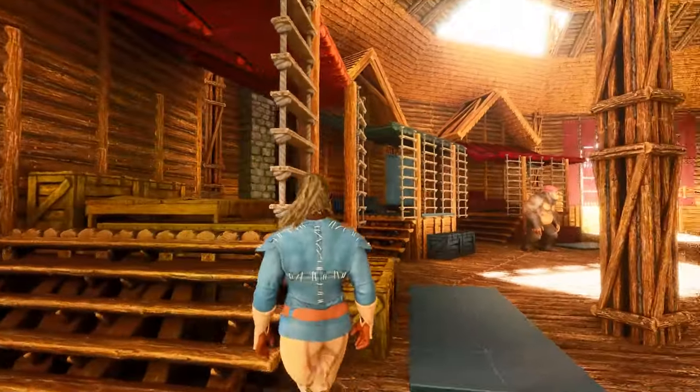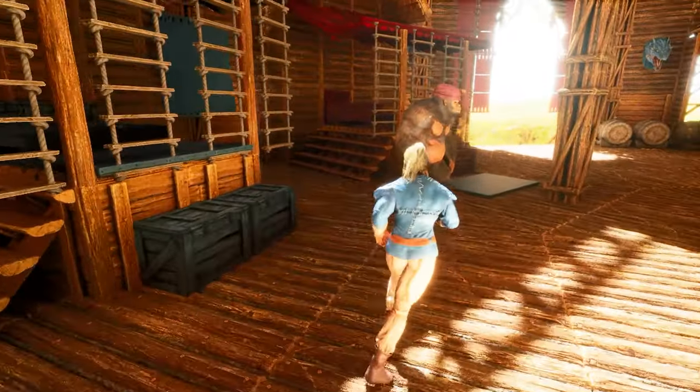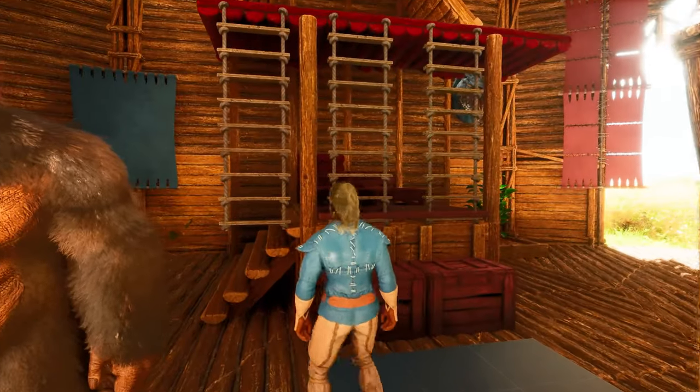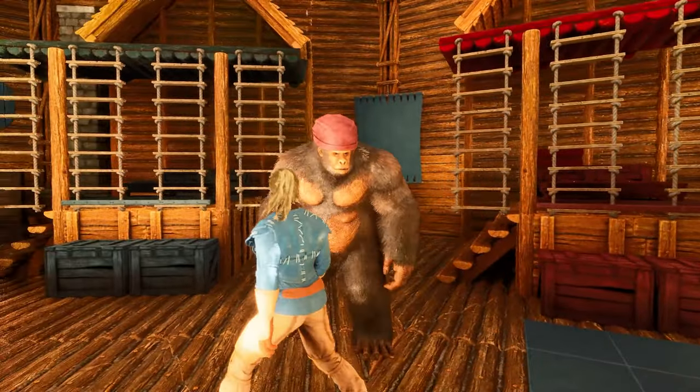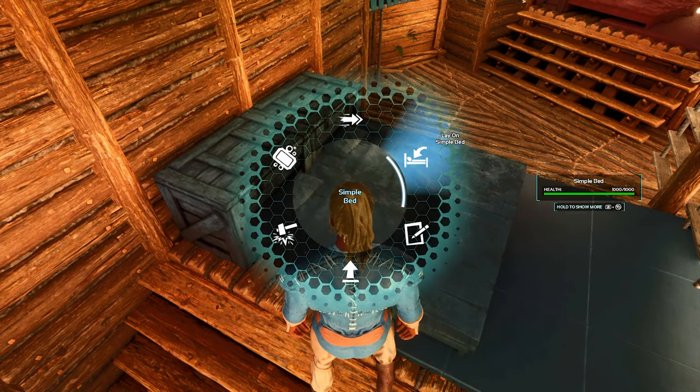Now, I painted all of these different colors. So I painted this bed yellow, I did this one blue, and I did this one red. I also used rope ladders as sort of like netting around the bed. I think that works really well. I'm really pleased with how this looks.